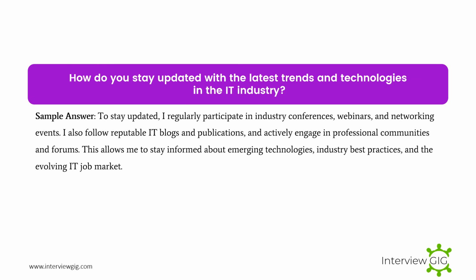How do you stay updated with the latest trends and technologies in the IT industry? Sample answer. To stay updated, I regularly participate in industry conferences, webinars, and networking events. I also follow reputable IT blogs and publications, and actively engage in professional communities and forums. This allows me to stay informed about emerging technologies, industry best practices, and the evolving IT job market.